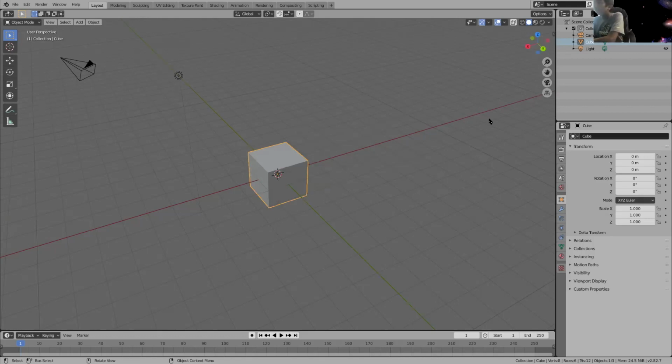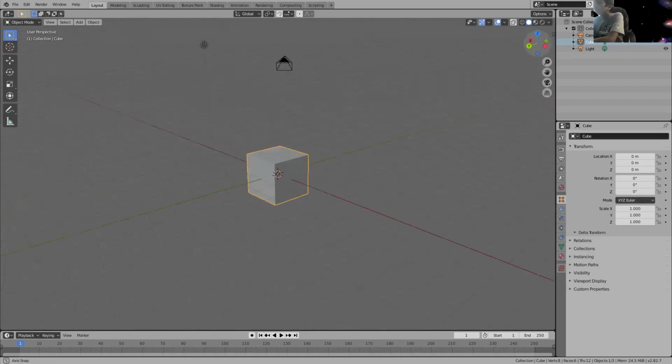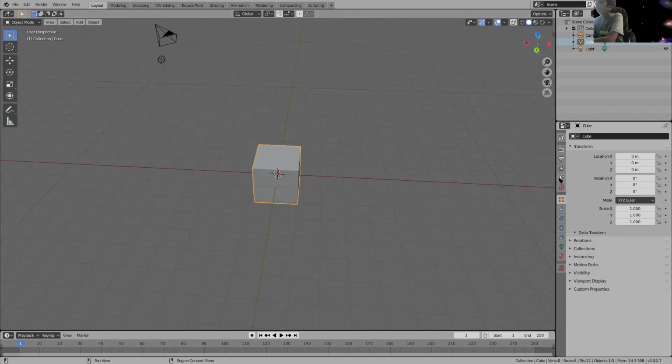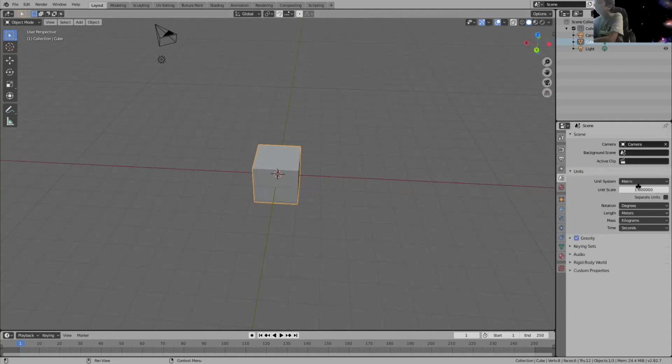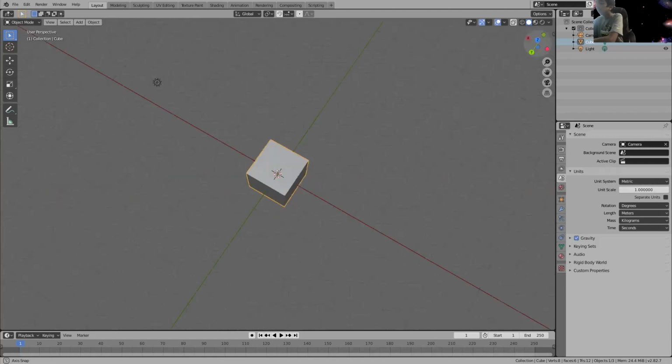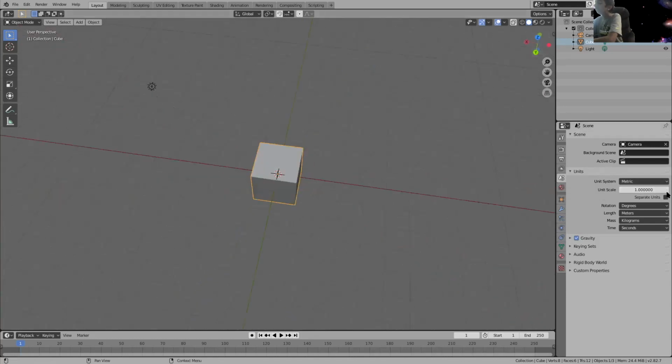Now today we're going to be talking about doing all these operations, but by a fixed amount. If we go to this toolbar, go to Scene, and go to Units, it will tell us what our grid's unit is set to. Right now it's set to Metric and 1, so 1 meter. So whenever we do an operation and we type a number, it'll be in meters. Okay, so let's get started.